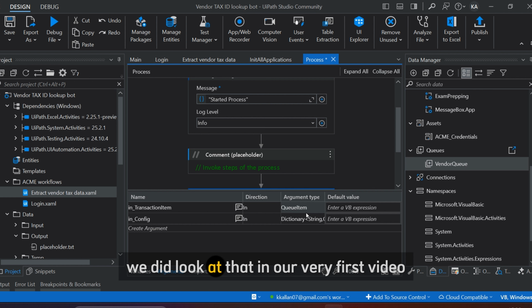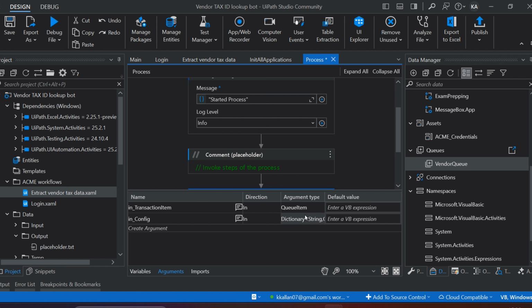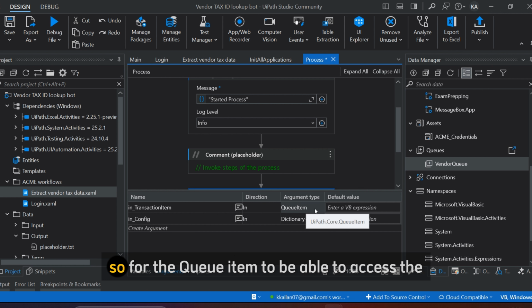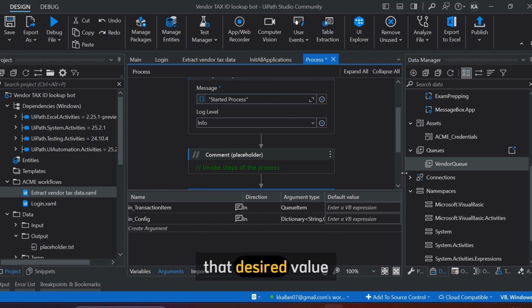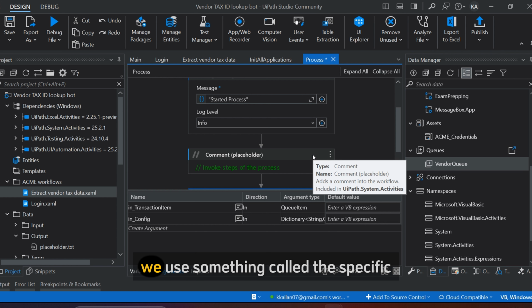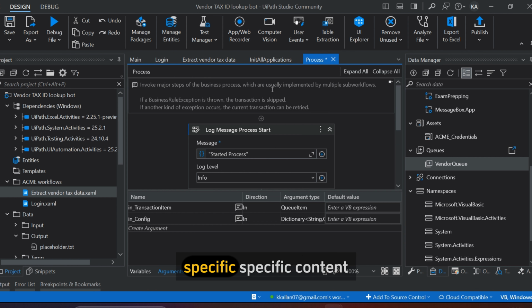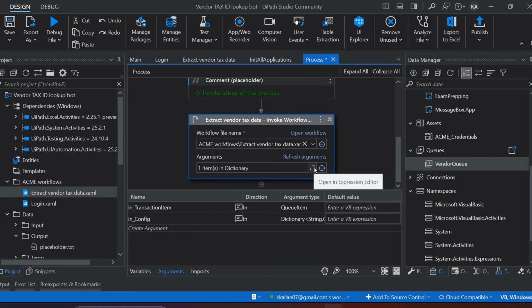We did look at that in our very first video introducing us to the REFramework. So in this case, it's a queue item. For the queue item to be able to access that desired value, we use something called the specific content.